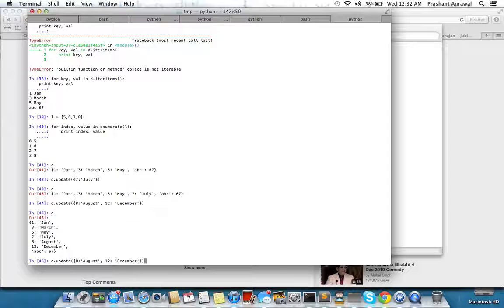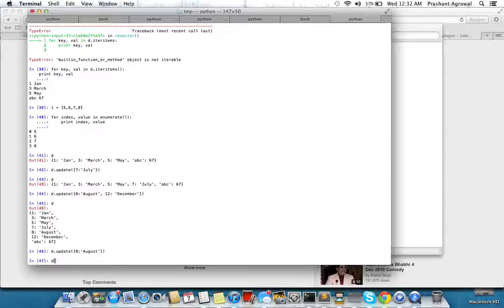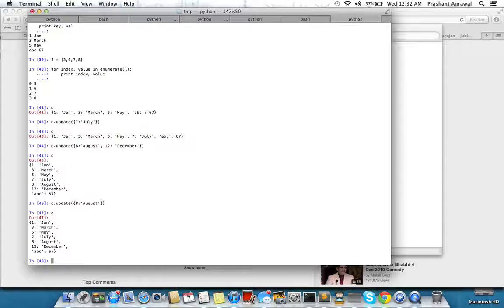What happens if you update an existing value? Suppose you say August. This should not do anything, which is as expected. It doesn't do anything because you already have an entry by the key 8. What if you change the value of that entry?